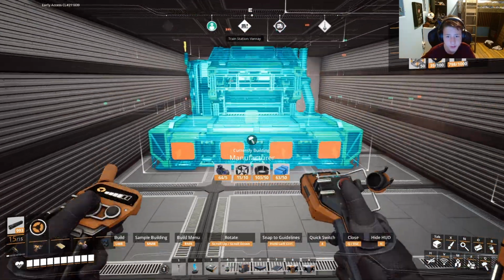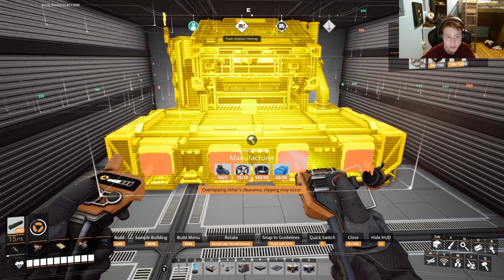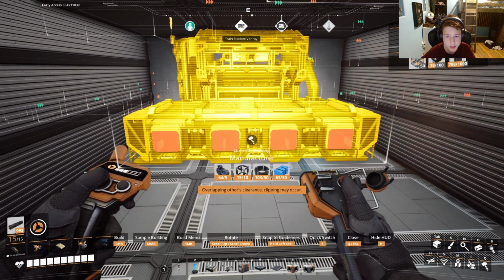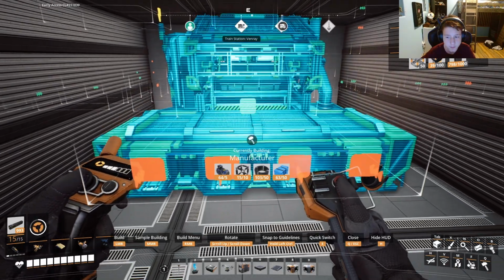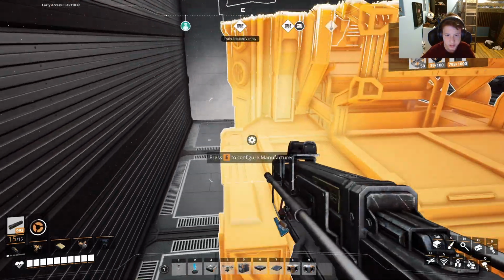I'm just moving normal speed with the hover. Sure. Hover pack. Okay. Except I'm hitting shift. Sure, you're not. Because if you hit shift, you can go faster.